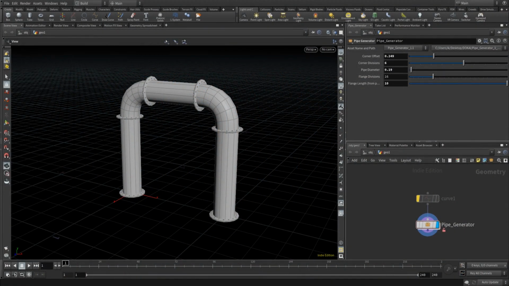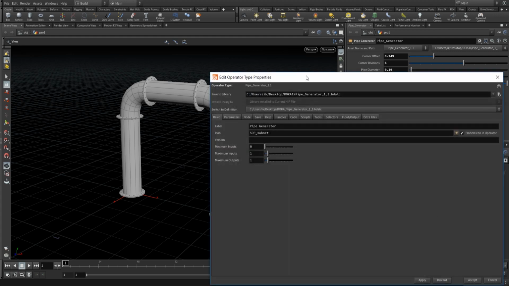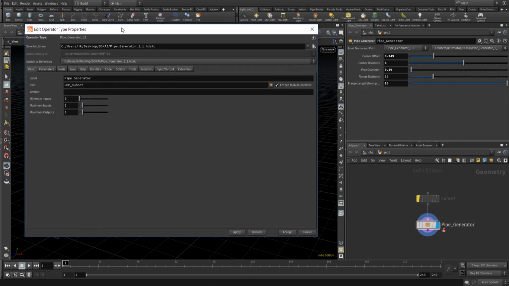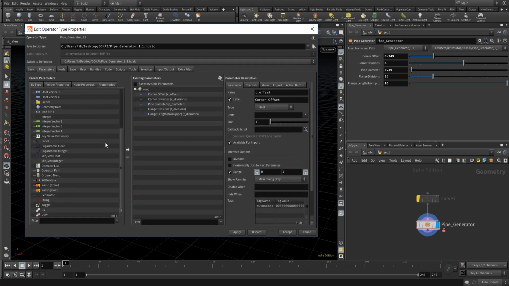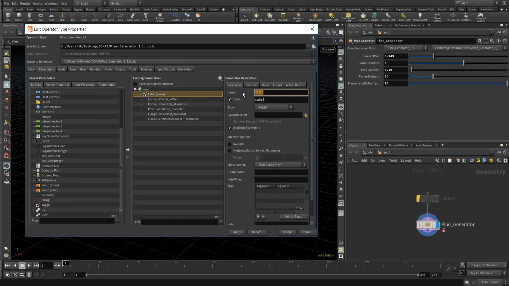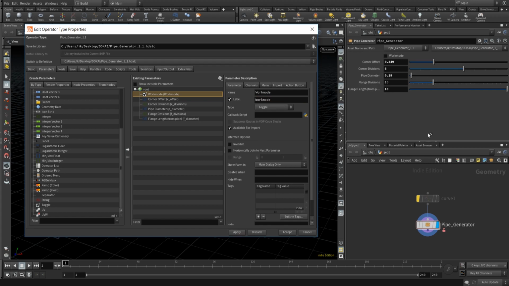So right off the bat, again, we're jumping in Houdini. In Houdini, I'm gonna set the parameters and go to my type properties. Because I know I'm gonna do some of the stuff in Unreal later on, I actually want to change my parameter interface a little bit. I'm gonna start off with a toggle, and this toggle I'm gonna place all the way at the top. I'm gonna quickly call this our work mode, and hit apply. And right, you can see that it starts with work mode.